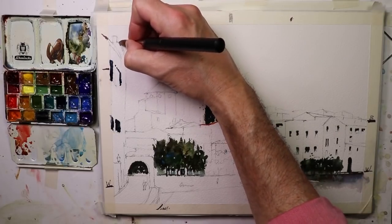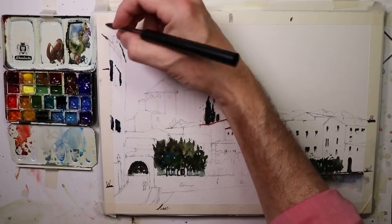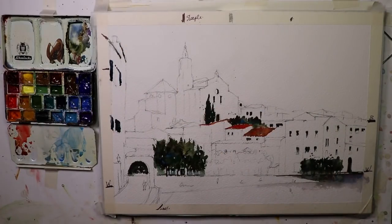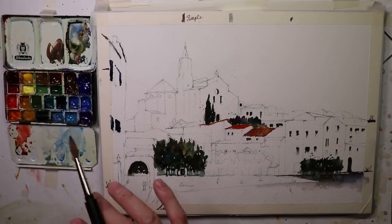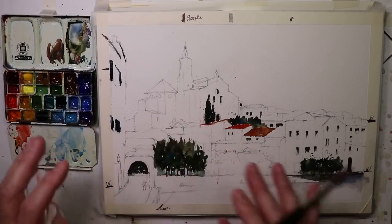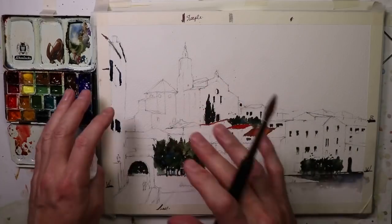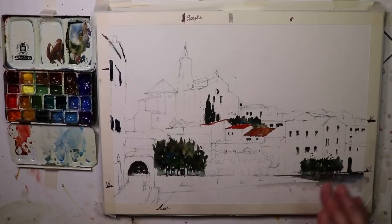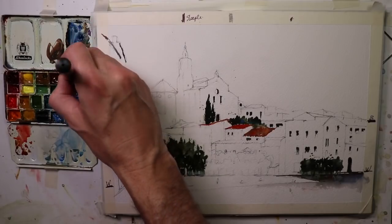There's some darks up here too. And as you can see here, as we do our darks and we work around our painting, you can almost feel it really starting to come together and look interesting. And so we have some really nice darks modulating on the paper. That's a place where your eyes are going to go, to the darks, as you're going through the painting in a fashion like this. And we do have a few more windows. Let's do those. We're going to continue. We'll do our darks.